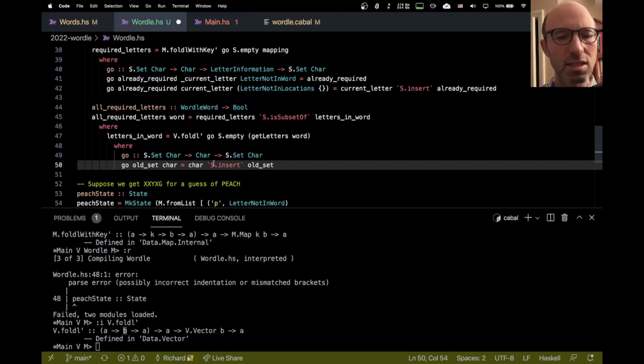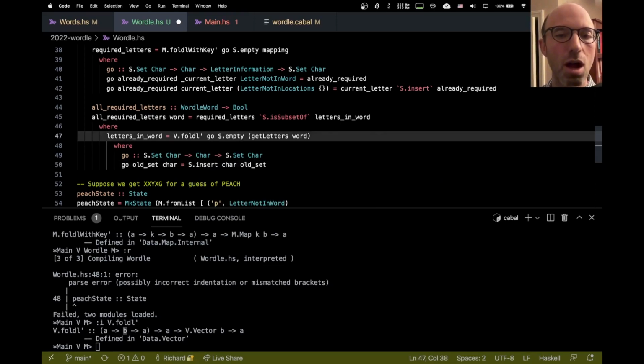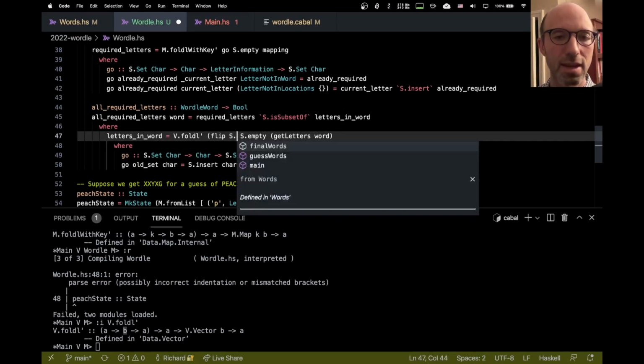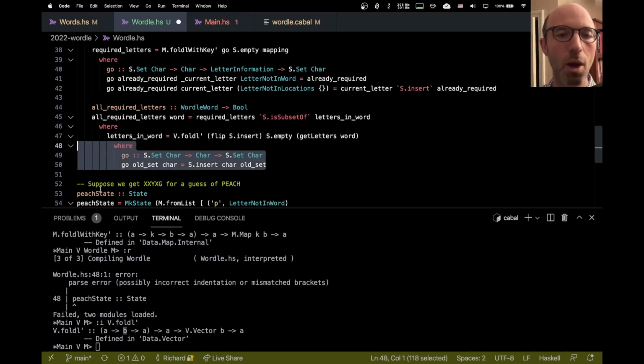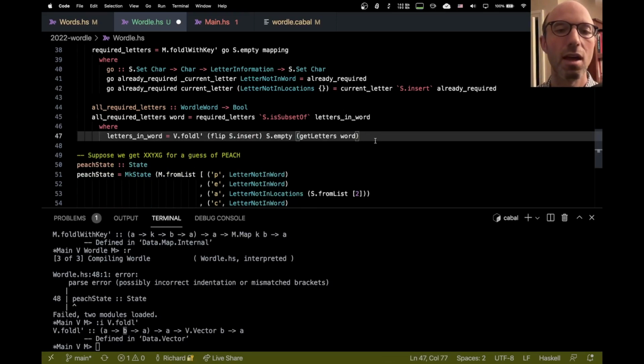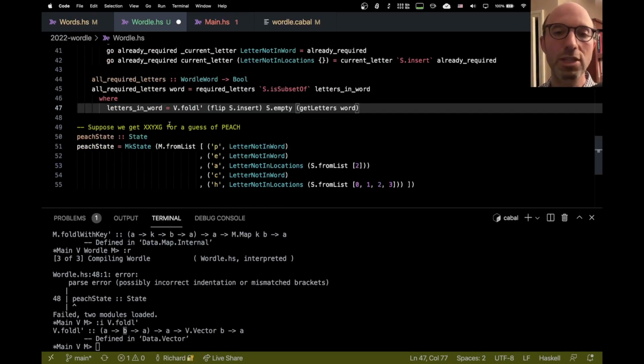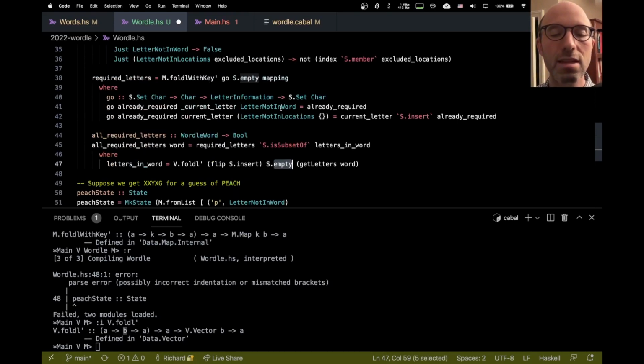Oh, look at this. So I can rephrase this as s.insert of car old set. And so actually, instead of defining go, I can just say flip s.insert, where flip is a nice Haskell function that just takes a function and swaps the order of its arguments. And what that will do is start with an empty set and insert one letter at a time. I think that should work.